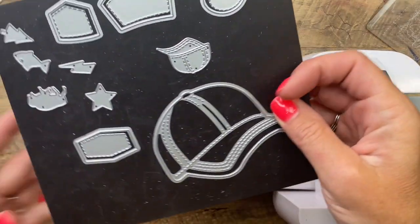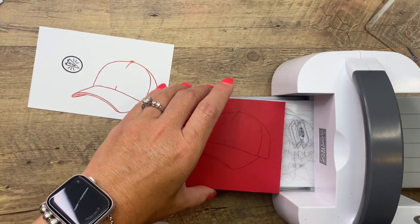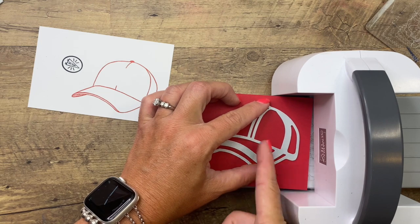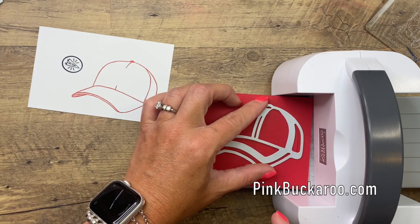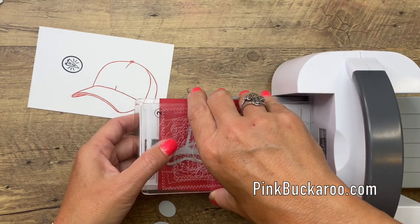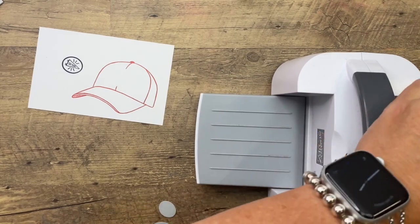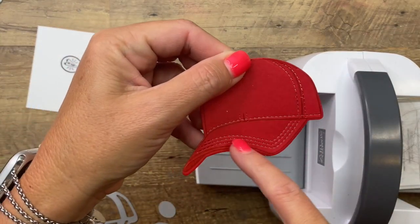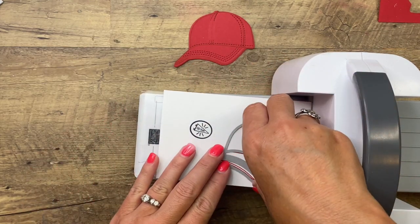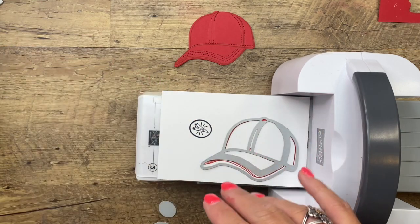Let's bring over our Cut and Emboss machine. We're going to need the hat die and both circle dies — I'll show you why in a second. Let's cut out the Real Red hat first. Make sure you can see those lines lining up here, here, and there because you kind of have to twist that hat to get it just right — it takes a little wiggling. Now we're going to cut the brim off of the white one in a minute, but first let's cut it all the way out. Look at those stitch lines — isn't that adorable!